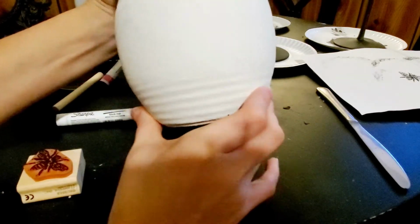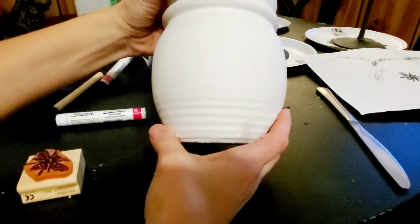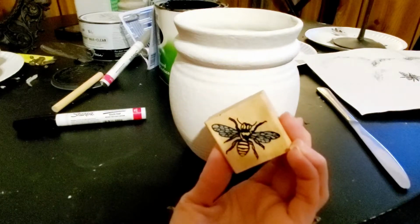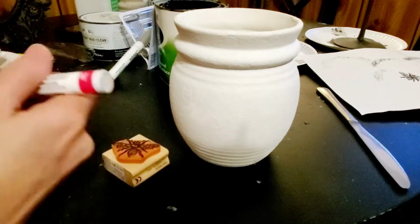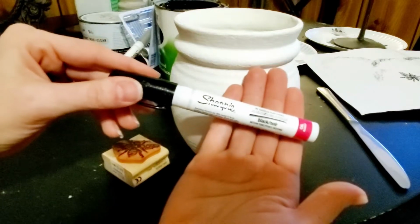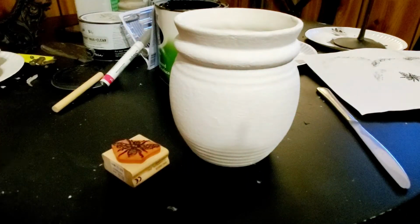Now I gave this pot 3 coats of paint just because I wanted to have a certain amount of texture on it. So it's really kind of up to you how much you paint it. I mean, you definitely want it to cover the colors of the original pot, but you can add more texture by giving more layers.